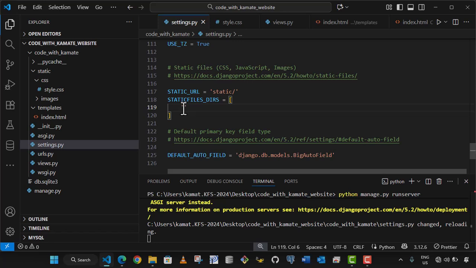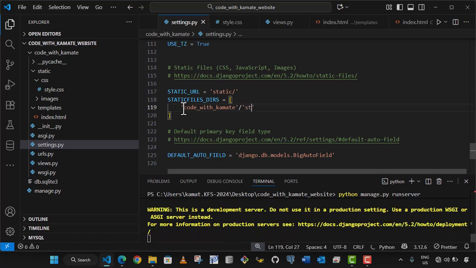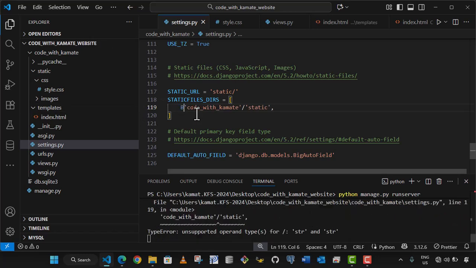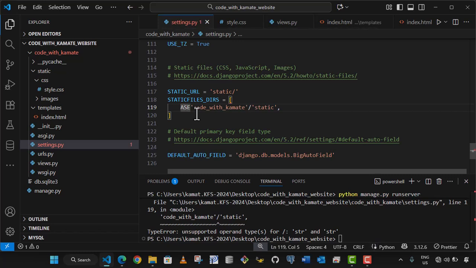So this is Code with Kamate /static. Okay, so that is where they are located, and most of the time, in case it does not run, you might need to add BASE_DIR here like this. So we have BASE_DIR, then Code with Kamate /static. So that is where our static files are located.